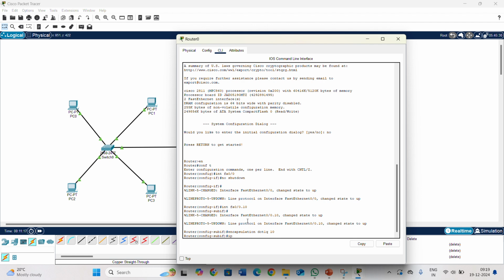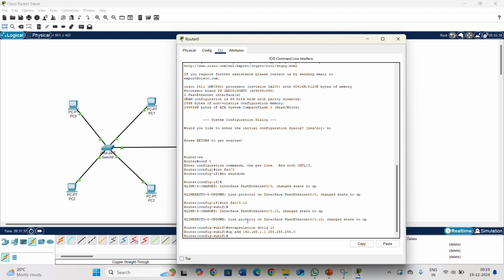Next, enter the IP address 192.168.1.1 with subnet mask 255.255.255.0. Now the first IP address, for VLAN 10, has been assigned.